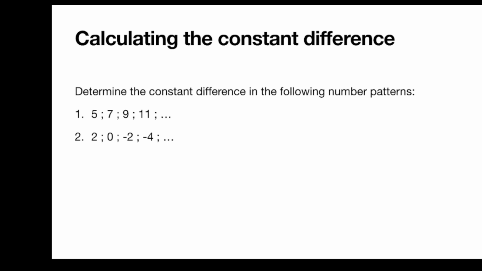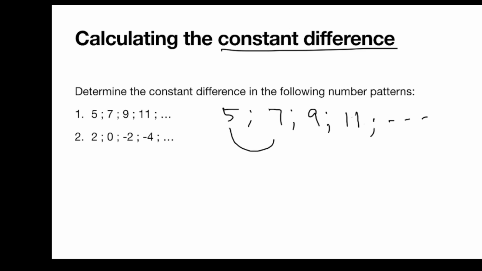And then we have something called the constant difference. The constant difference, remember, difference means we have to be subtracting. Let's look at number 1 and explain the constant difference using that one. So this is 5, 7, 9, and 11. And you will notice that to get a 7 from a 5, it looks like we need to add a 2. From 7 to 9, we must add a 2. From 9 to 11, we add a 2. So we are adding 2 every time. So 2 is called the constant difference.